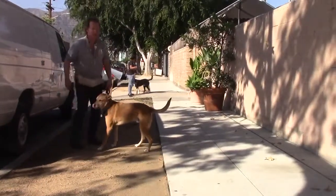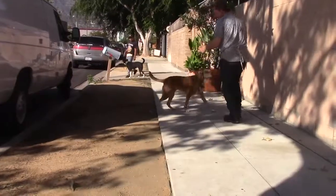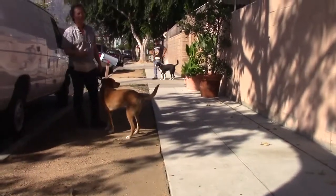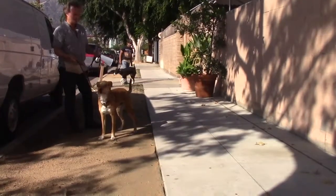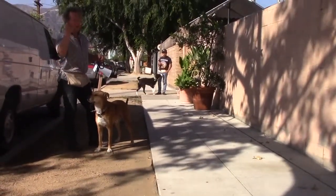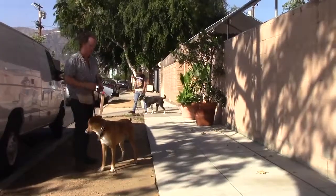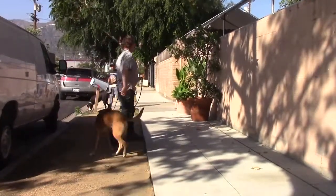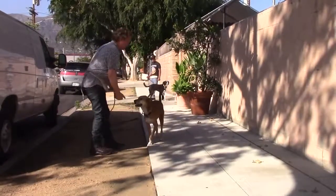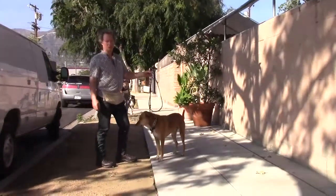Even though he's maybe a little bit not super enthusiastic about coming to me, all I did was just tap and back away — ever so slightly tapping and using my target hand. Good boy. That time I had nothing in my hand but I called him. Even though he's only stayed with us for a few days, I've practiced just this one thing. He already wants to come to this target because something good happens when he comes here. So even in an emergency I can pretend I have food even when I don't — it still works. He's way calmer when he encounters another dog on the street, and plenty of times he'll just turn back on his own, because he'd much rather come back to you and get paid for spotting the dog than pull or bark.